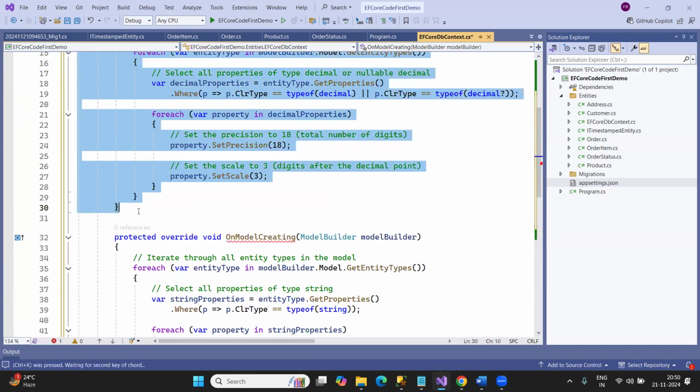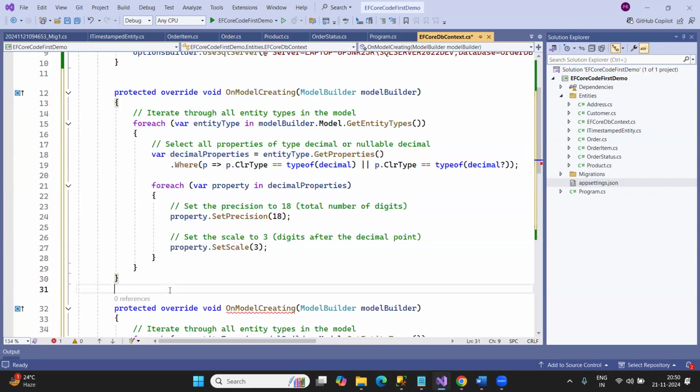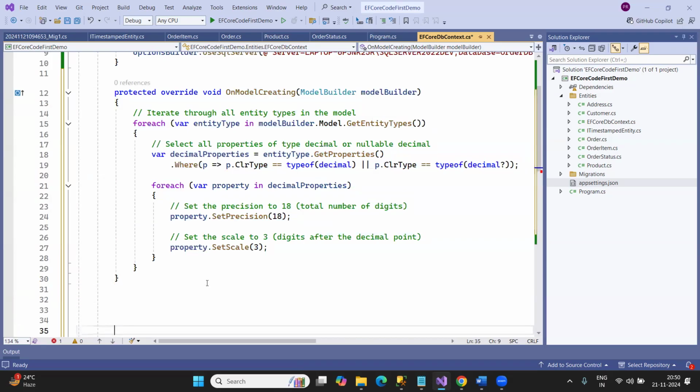Sir, I have one question. Suppose in the Fluent API I did this for the decimal type and declared all the things, but I want to create a model class and I have a decimal property.